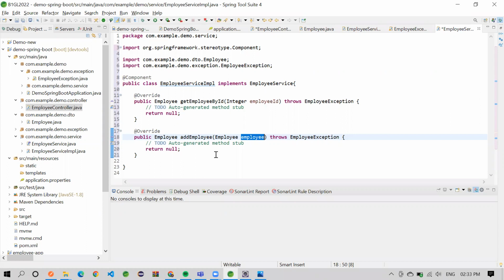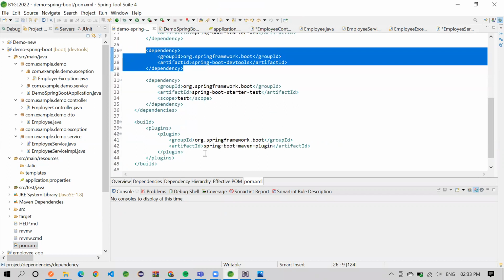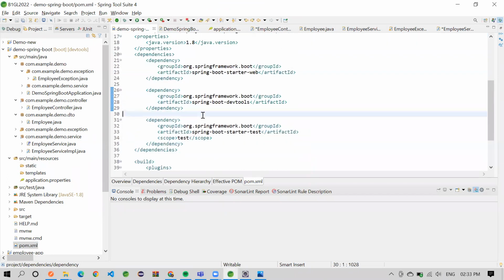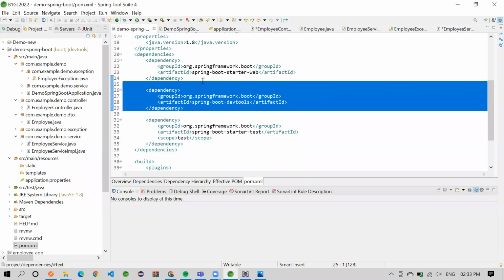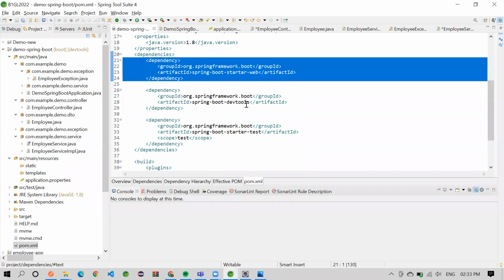So what I will do, I need to add one dependency for that. I need all the libraries, JPA and Hibernate libraries. So if you want to use those libraries, you need to add those dependencies into my project. So check in pom.xml whether that dependency is there or not. So we have not added it. This is a dev tool and this is for creating a RESTful application. Its dependencies are not there. So you will not be able to integrate with JPA and Hibernate.